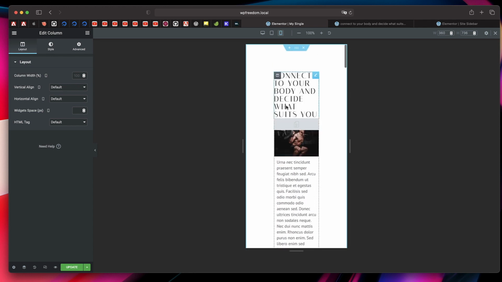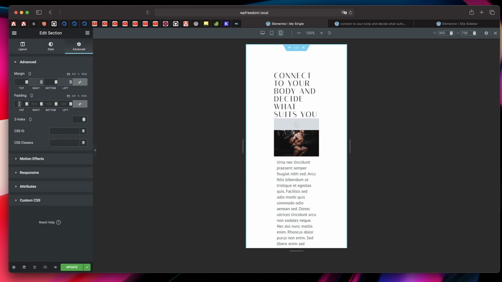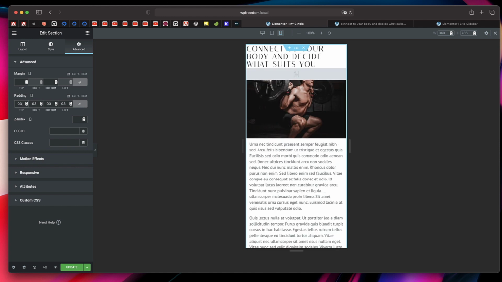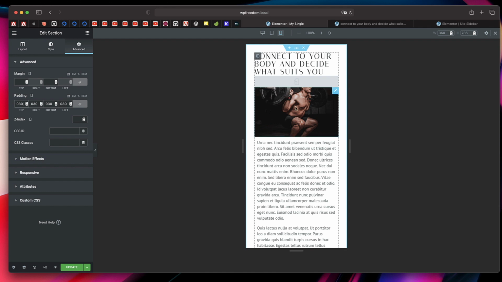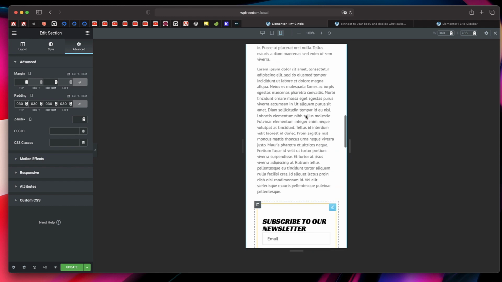But for mobile, our content looks too squished because we added that 100 pixels padding, right? So maybe on mobile, you can just have around 20 to 30 pixels padding. That would look better. So I'll just click on this section, change the padding in mobile view to 30 all around. So that looks better. And you can see our sidebar looks even better on mobile device.